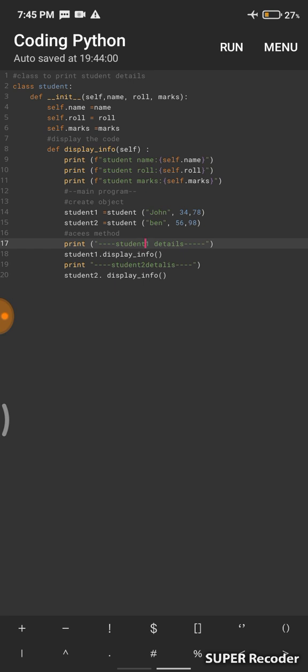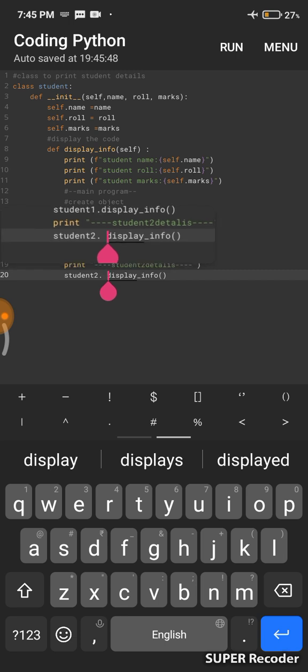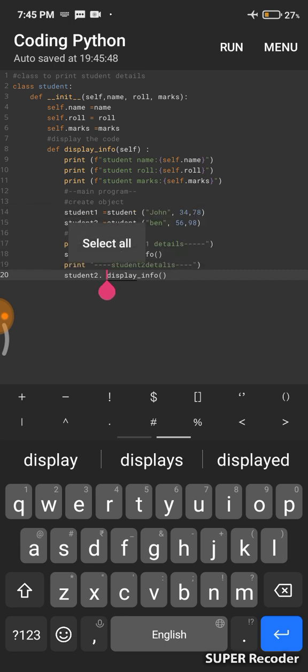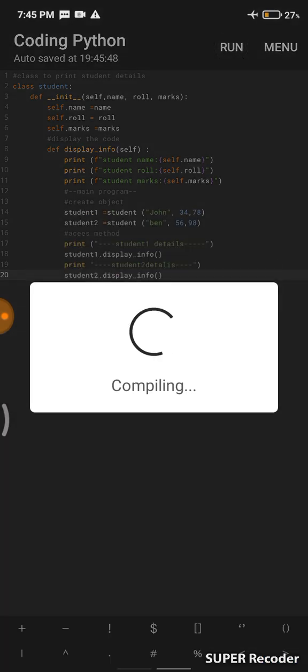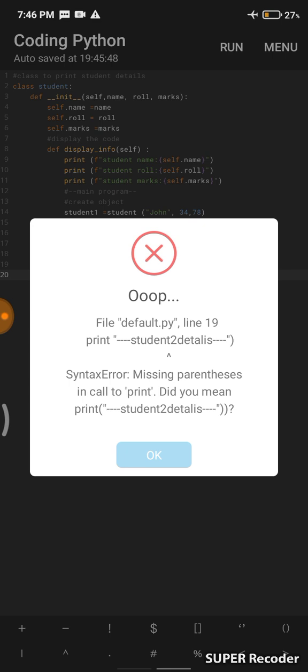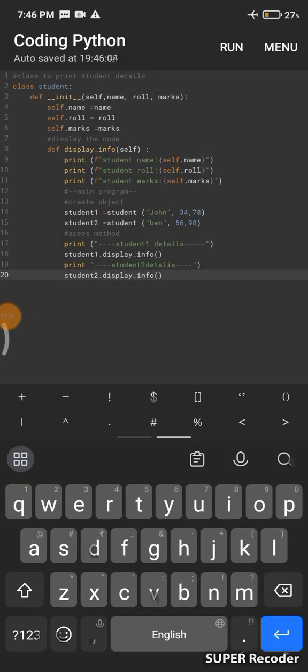Yeah, there is an error because I forgot to put a bracket here.